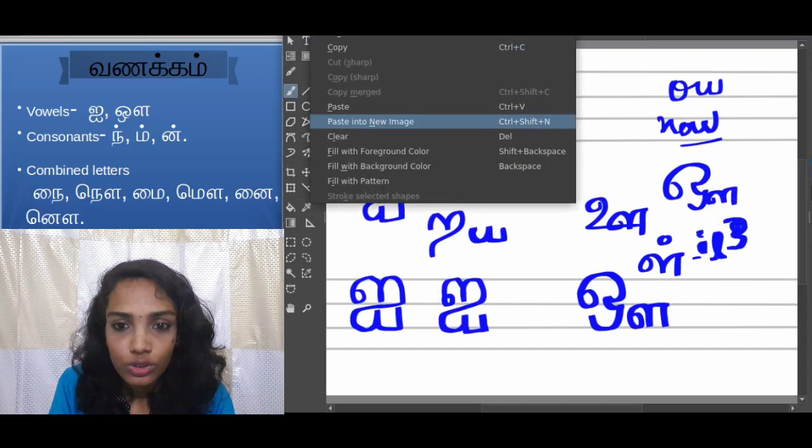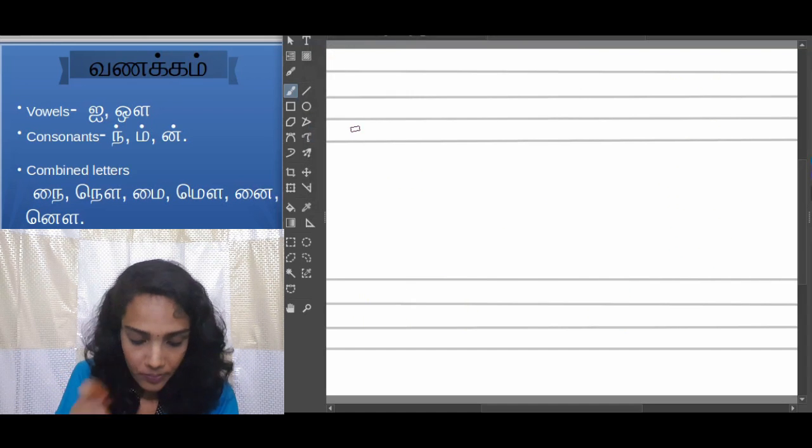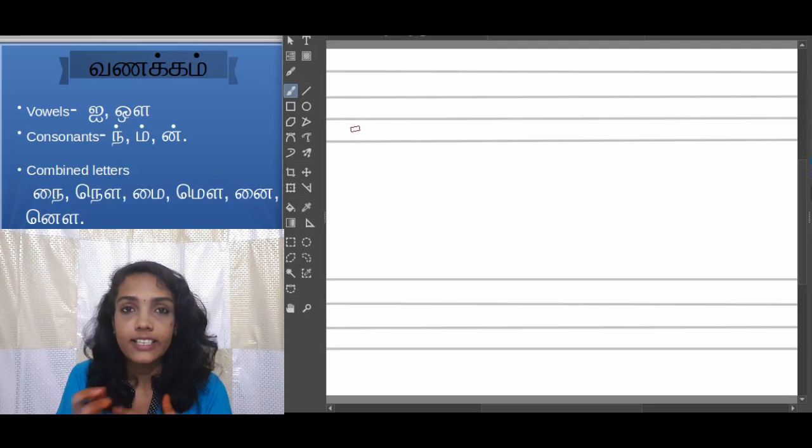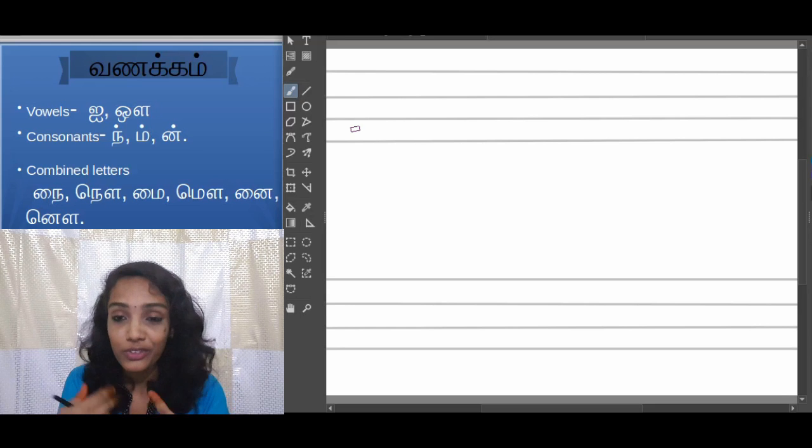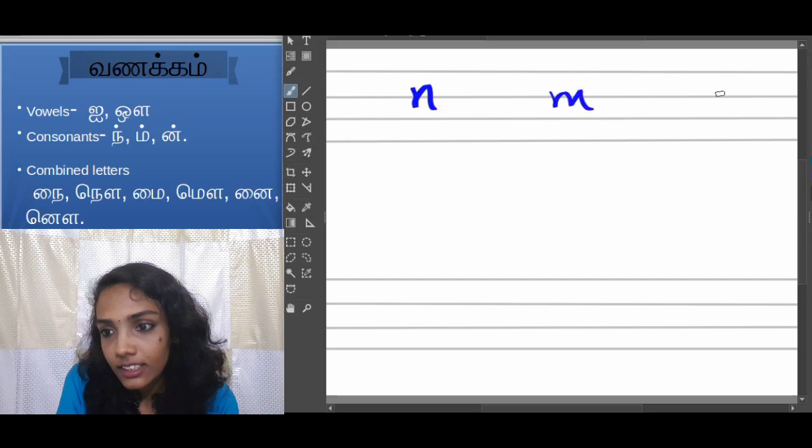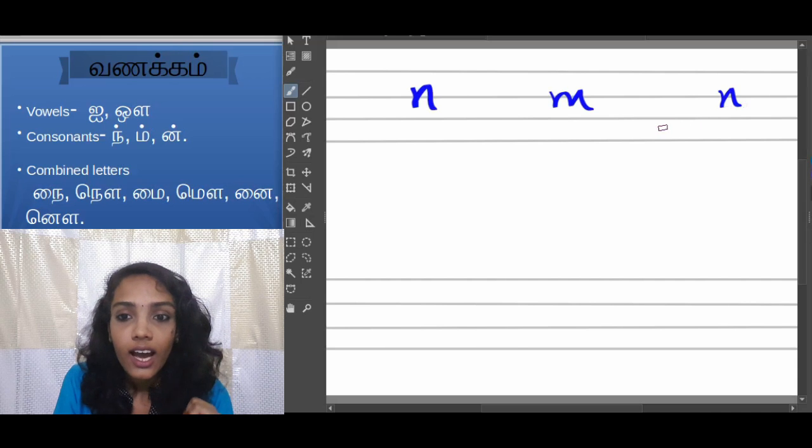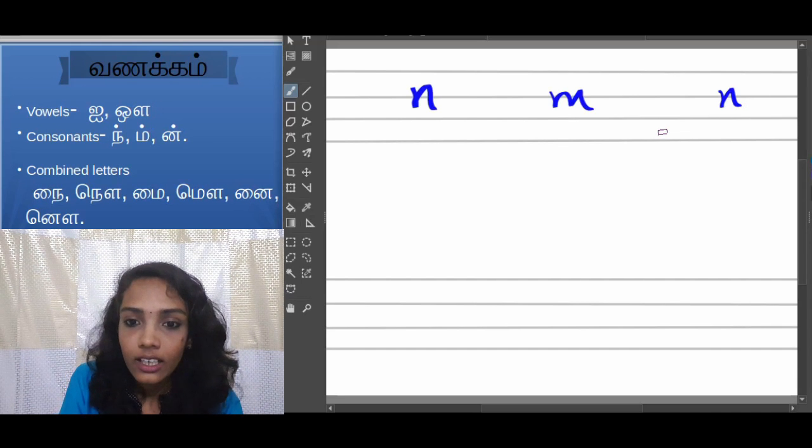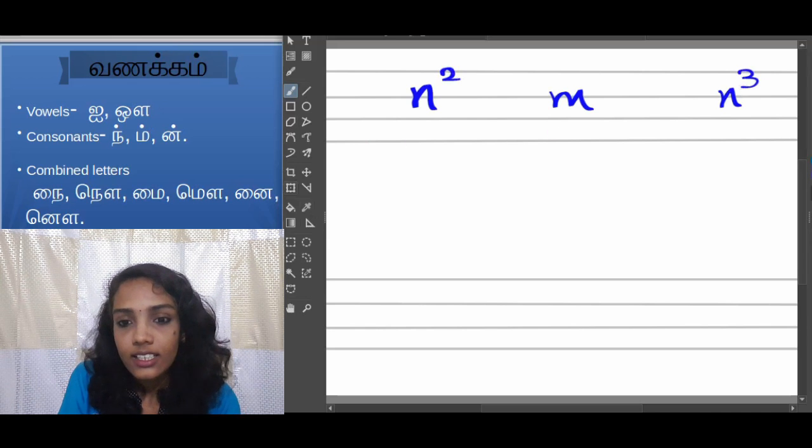Let me clear this and we shall move on to our consonants. These consonants are nasal sounded. That is, the sound comes from our nose and not from our throat. So today we have N sounded. And again another N sounded. I have said earlier that we have three Ns in Tamil. We have already seen N1. So this is N2 and this is N3.